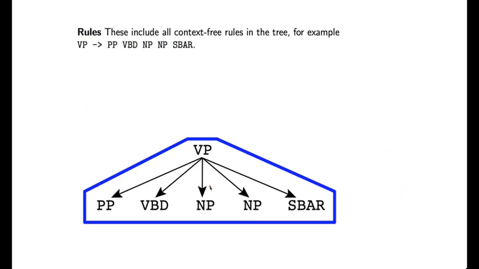So the first set of features we included in the re-ranking model were features which considered individual entire rules. For example, we might have one feature which counts the number of times I've seen this particular rule within the tree. Now, interestingly, the lexicalized PCFG we were using broke these larger rules down into smaller ones, roughly speaking, through binarization, through this process where we take this rule and binarize it by introducing some intermediate non-terminals.